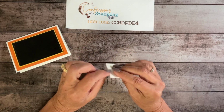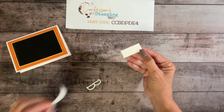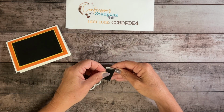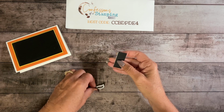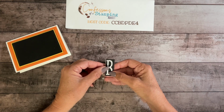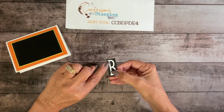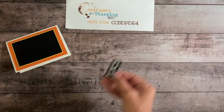And there's sticky stuff on both sides. It doesn't matter which side you take off, but you'll take off one side, and then you'll put on the piece of cardstock, which I want this black. We're going to have black on black. And then what I'm going to do is put the die on top of the cardstock, and then I'm going to run it through my Stampin' Cut and Emboss machine. And this is going to cut this out, and it'll be nice and thick already, so I don't have to add little dimensionals behind this skinny piece. So hold on while I go cut this out.